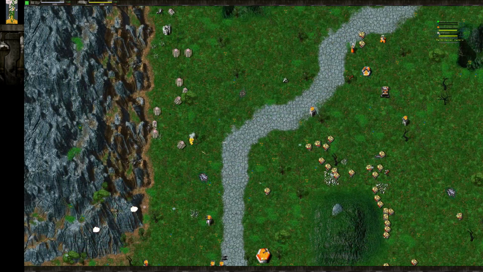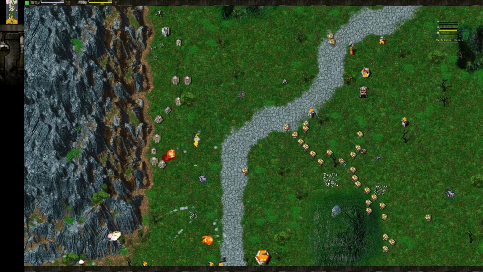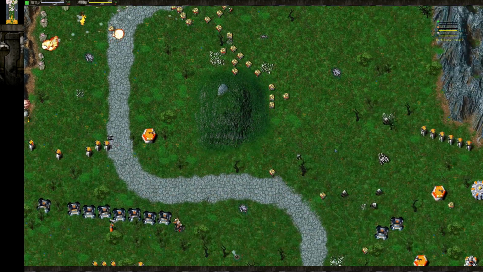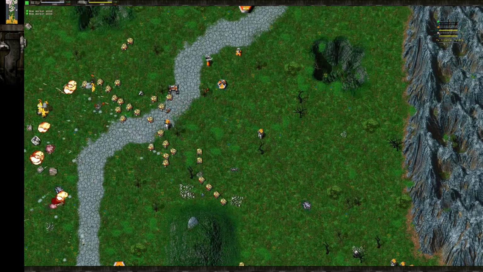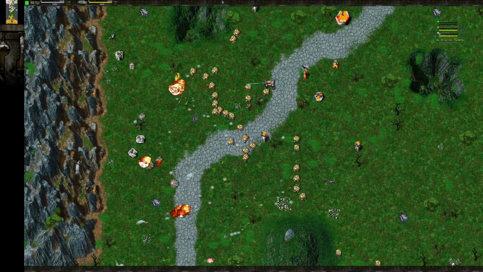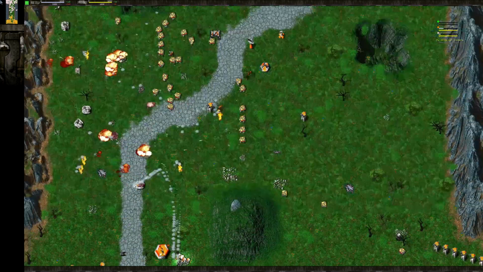And on the left side we have some Bulldogs coming down. I think that Arbitrator died. I don't see it anymore. I think maybe its missile killed itself, or maybe... I'm not sure, but it's gone. Somehow it died.